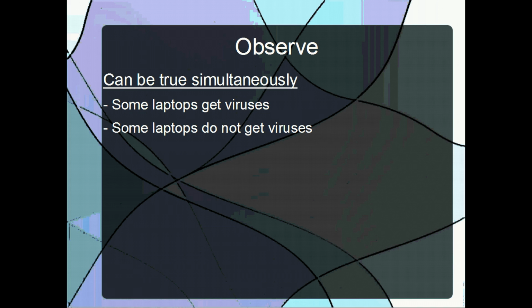So then you can't say that no laptops get viruses. Again, in that billion, you have another laptop, and that laptop does not get viruses. So then you could say some laptops do not get viruses, and because you're saying that, you cannot say that every laptop gets viruses. But basically, if you just have one laptop that gets viruses, and you have another laptop that does not get viruses, you can say both of those subcontrary propositions at the same time with no problem of logical incompatibility.